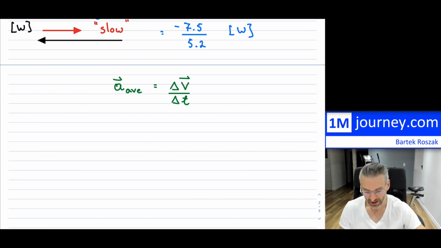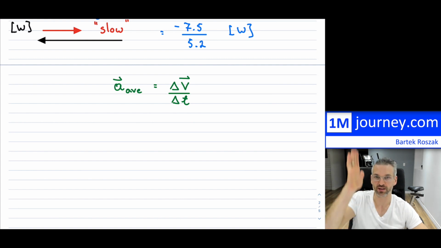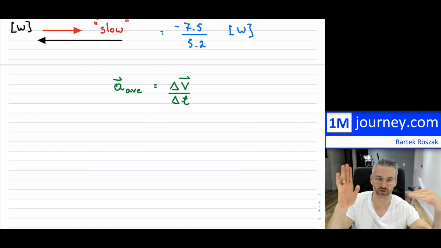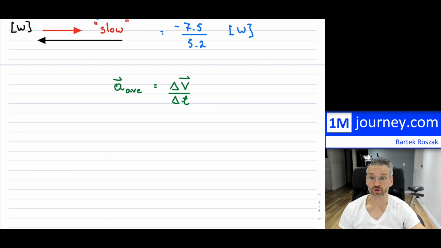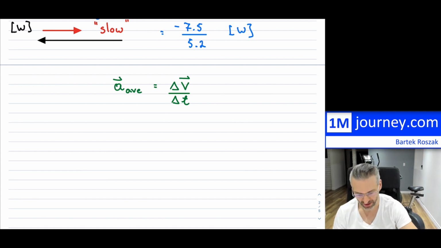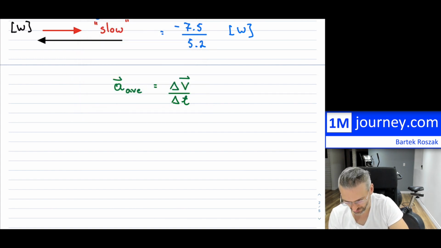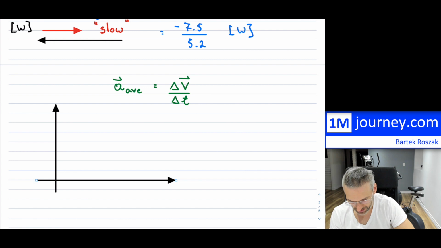Well, here, notice that slope was rise over run, right? Where we put position on the vertical, on the y-axis, and time on the x-axis, on the horizontal. Now, for acceleration, we can do the same, except we can just simply swap. So notice this is your velocity over time. So instead of having a position time graph, like so, we could draw this out and put this in here.